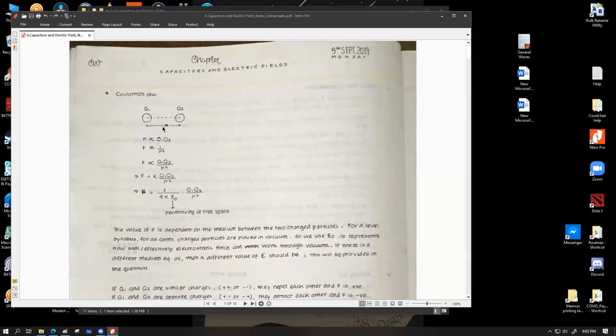If the distance between the center of those two spherical objects is r, the reason we use spherical shapes, and why the distances are labeled from center to center, I'm going to get into that part in a bit. This is an important aspect that you have to understand as well. But let's assume we have two charged particles.